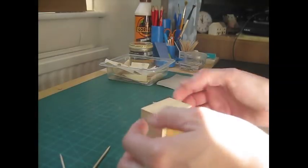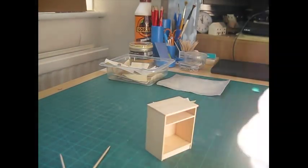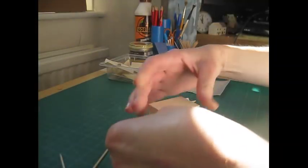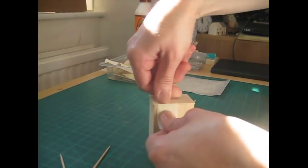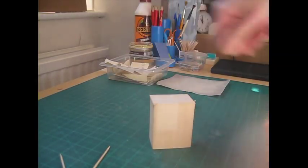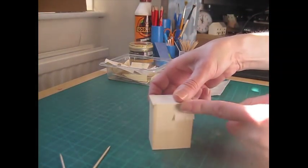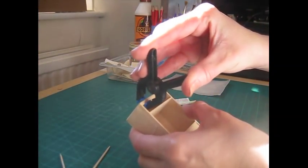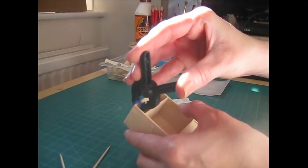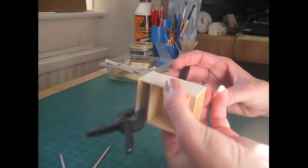Press that down and make sure you've got a nice flush line along there. Don't press too hard — I've pressed too hard before and crushed the bottom of the piece, so always be aware of where you're pressing. Apply pressure but not too much, and remove any excess glue from around the edges. Put a piece of tape right over the top and a couple over the back, pulling it nice and tight. At the front edge, use a couple of clamps. You can never use too many clamps or tape — it's important that pieces dry together tightly.